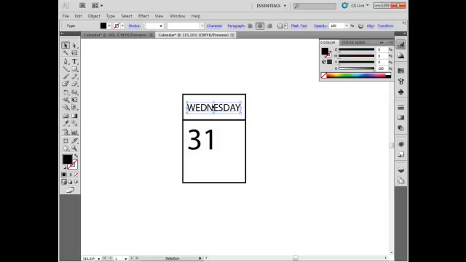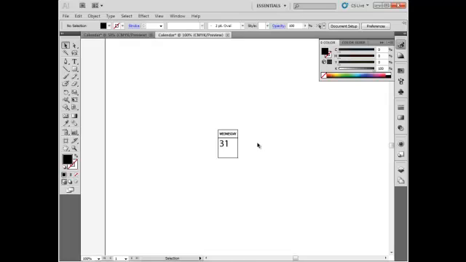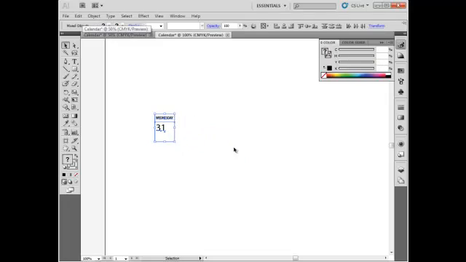Now from here we can obviously change the fonts and positions and what have you, and that's totally up to you, but it's well worth getting it exactly the way you like now rather than later, because what we're going to do is now duplicate this one box with the Wednesday and 31 several times over. So we want to make sure it's exactly how you want it. So what I'll do is I'll just zoom out holding down control minus, just give us a bit of space to work with. I'll just move it to the left hand side.